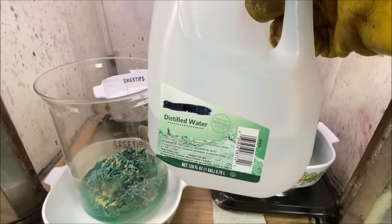Get the flux off with this dilute sulfuric acid solution. All right, this thing turned out to be a beauty. Let's rinse it off over here right quick. Very nice little chunk of pure gold. Got a nice finish to it. Came out much nicer than I expected.